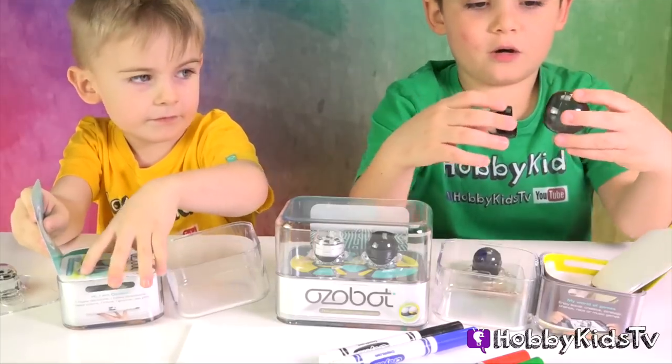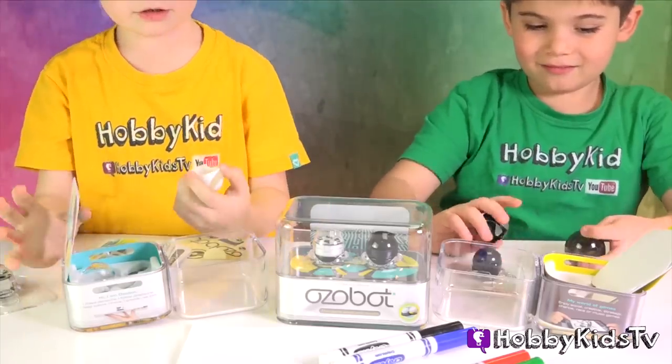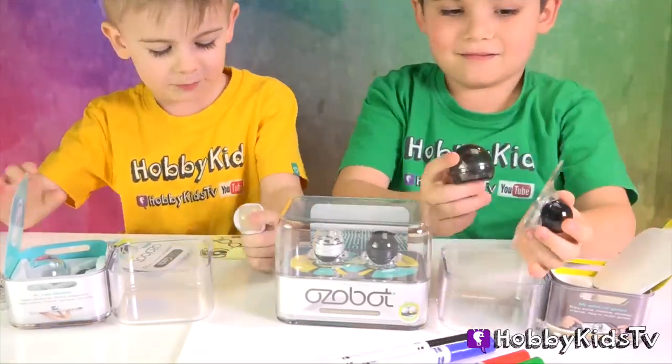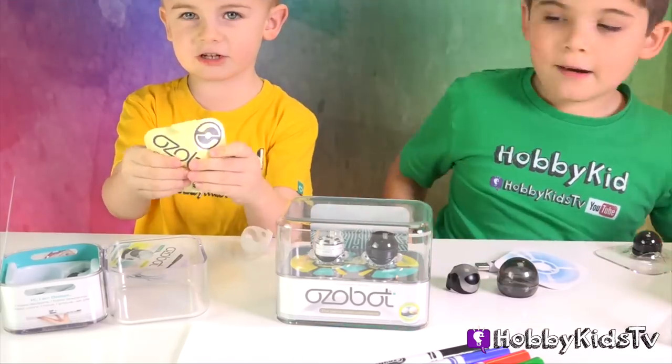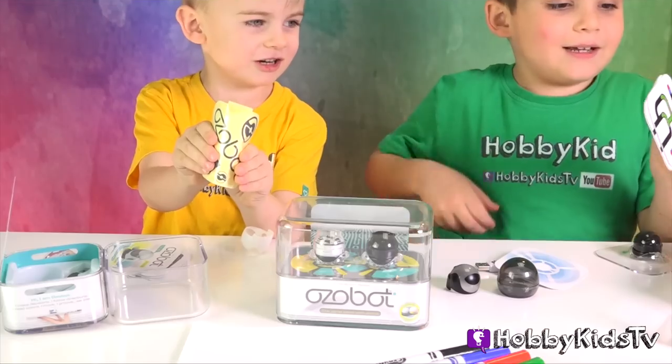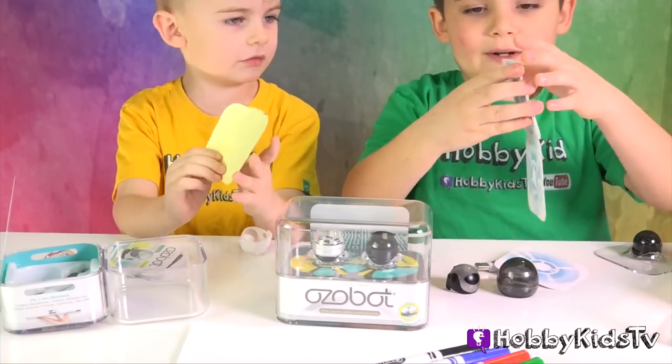More Ozobots. More. Oh, I know what it is. These are the pieces of the Ozobots. It comes with a charging cord. And it comes with stickers. And it comes with this cool program map.